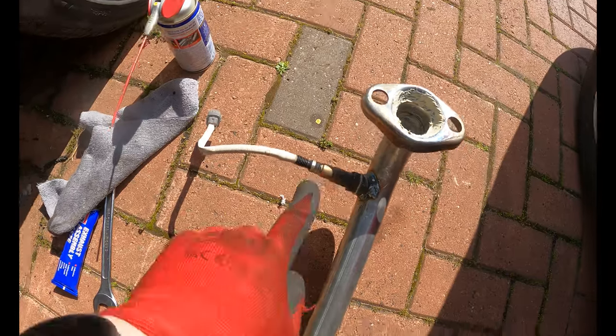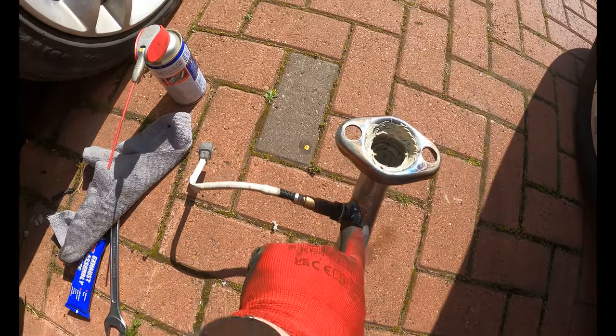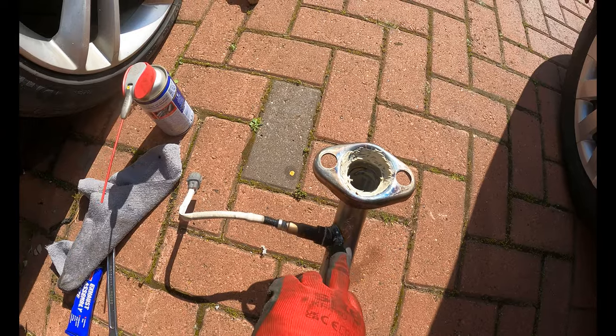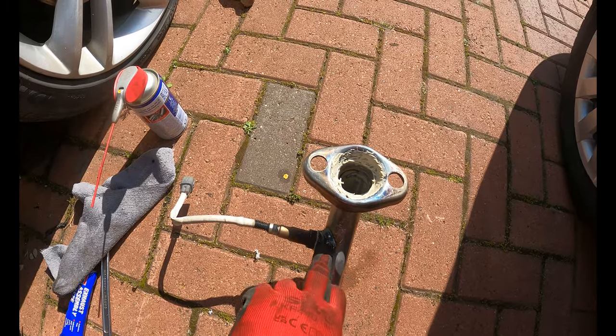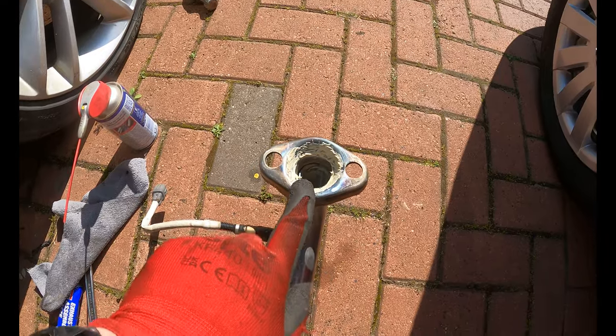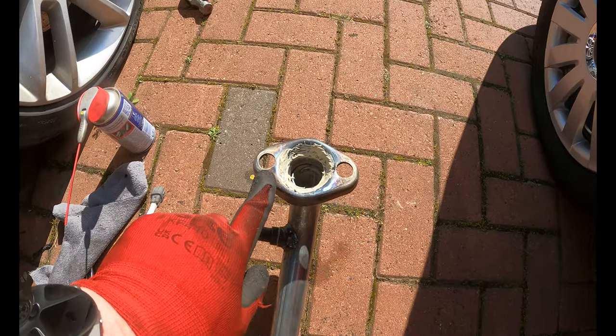There we go, so that's the sensor out of the old one. In the end, I did the same thing I did on the Corsa, which you might not have seen that video yet, or possibly have. I cut a little slit on the old one here just to release the pressure, and it undid straight away. I put some assembly paste on there where it marries up to the gasket.